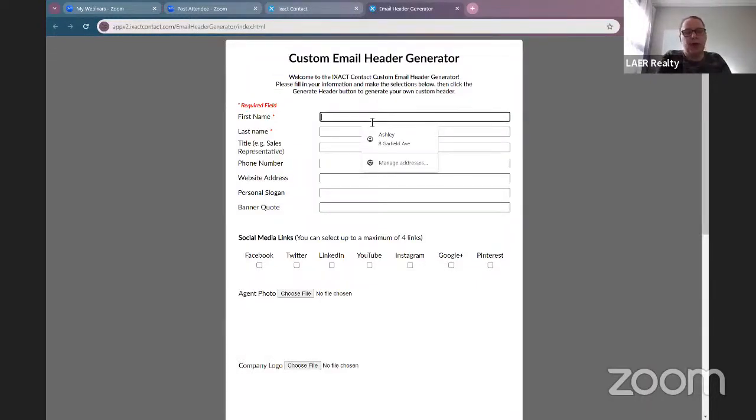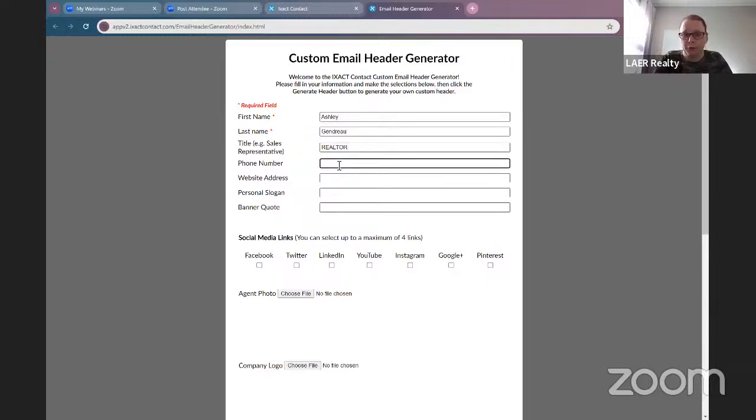We're going to go ahead and input our information. If you have a title, so we are all realtors. And then if you have any designations like your green designation or your SRS or CRS or your ABR, you can go ahead and put that in here.